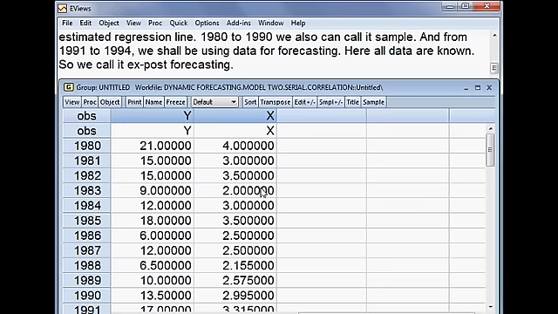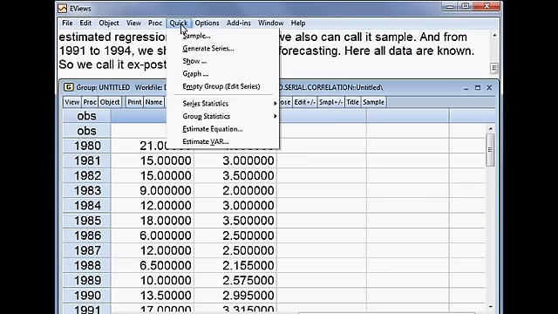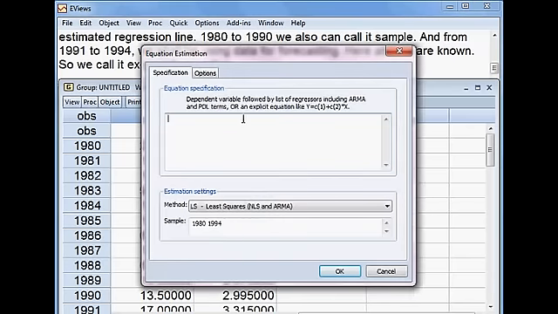That we shall do now. I go to quick estimate equation, then I put the variable.